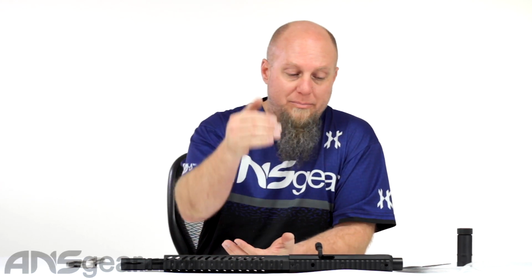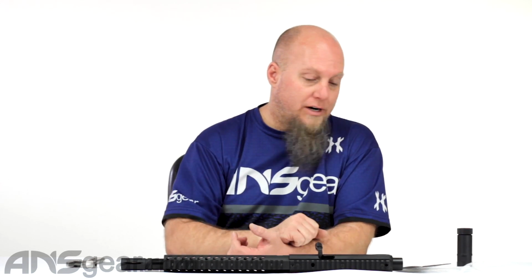We've got a Pump Scout. I keep calling it a Pump Scout. It's really not a Pump Scout, a bolt action Scout in front of us from First Strike right here.